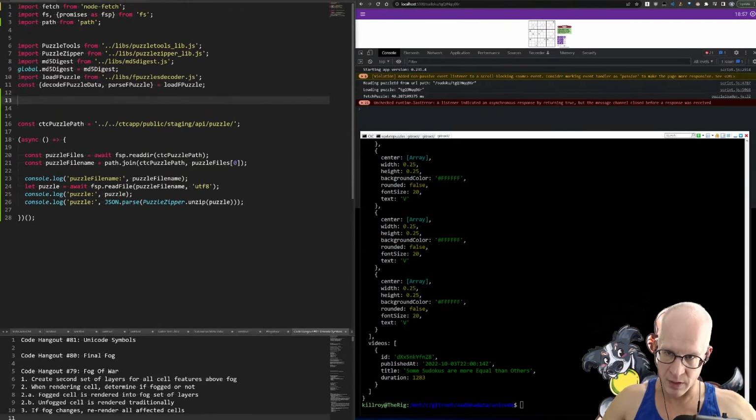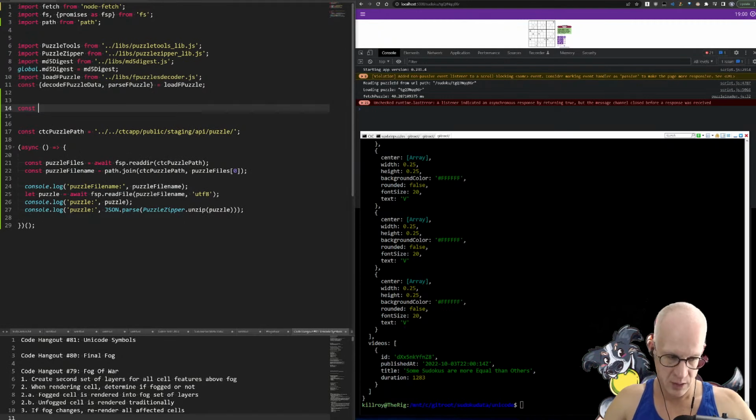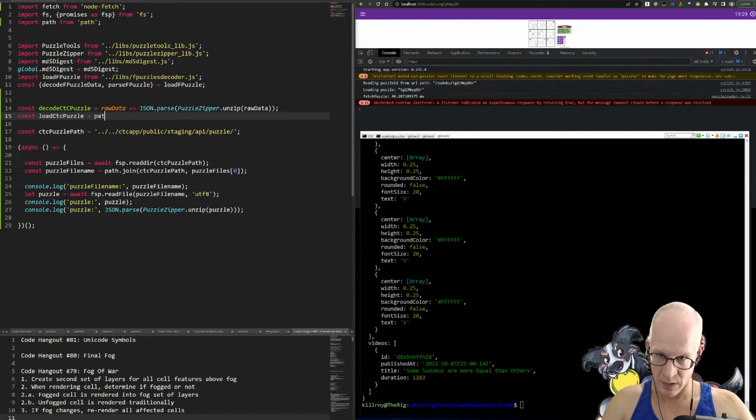So we're gonna have a few helper functions, const decodeCtcPuzzle, raw data, boom, boom, boom. Then it becomes basically just this. Like that. And then we'll do const loadCtcPuzzle, path or file name.